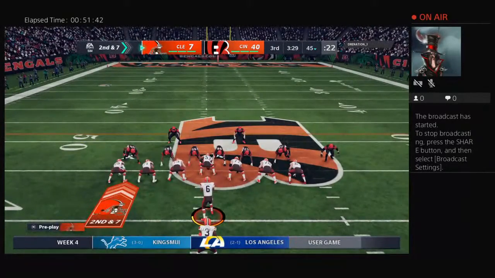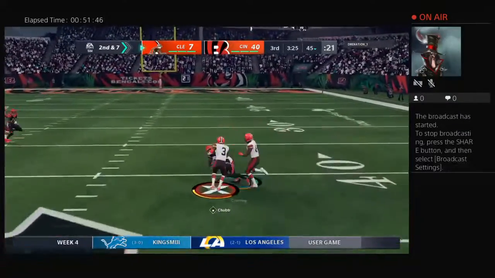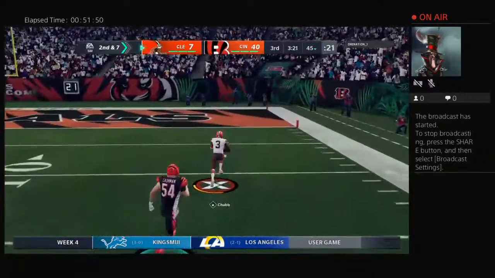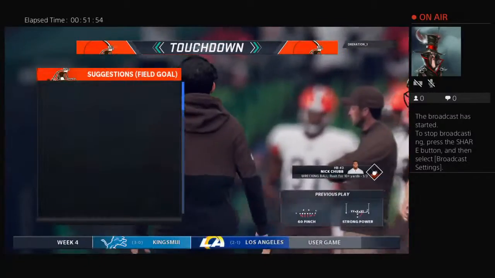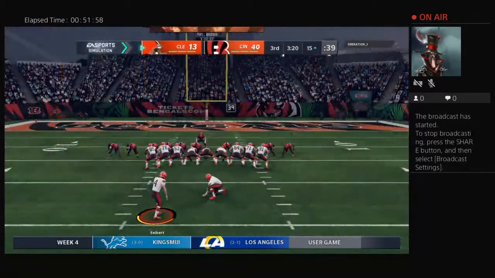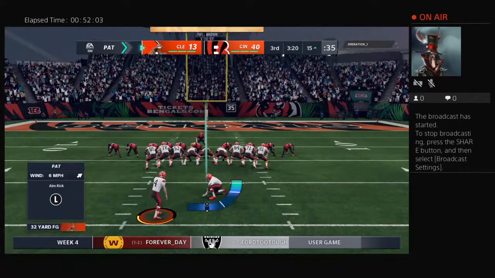What we got? They go with Chubb on 2nd down. Oh, some strong running. It's a foot race. The 20. And all the way in. Touchdown, Cleveland. Touchdown, Nick Chubb, his 6th touchdown of the season. And the Browns get a score closer.